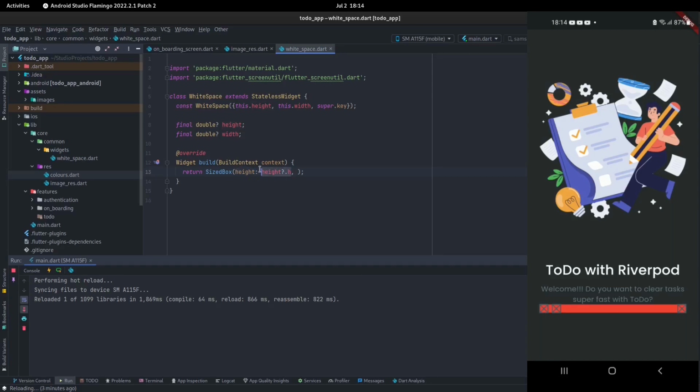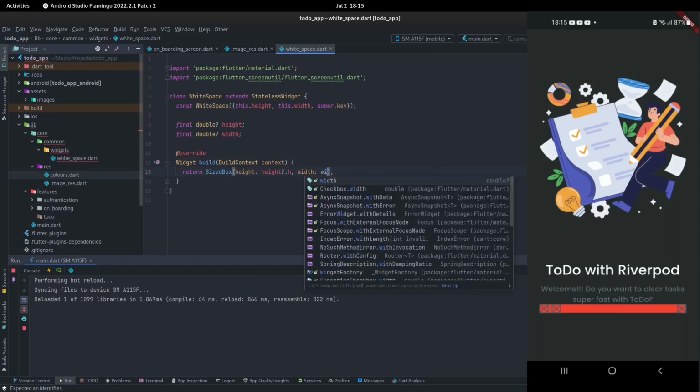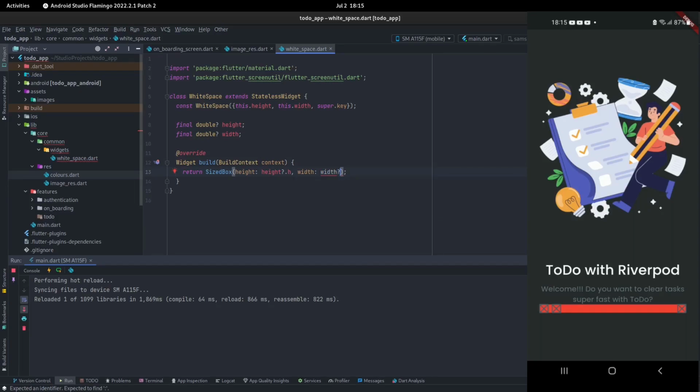So at any point when that height is null, this whole thing will be replaced with null. This is what will happen. Alright, so let's leave that as this, and also do the same thing with the width. So we also acknowledge to Dart that the width could be null, and if it's null, you call null and you forget the w that we're about to pass. But if it's not null, then pass in w. So that's how it works.